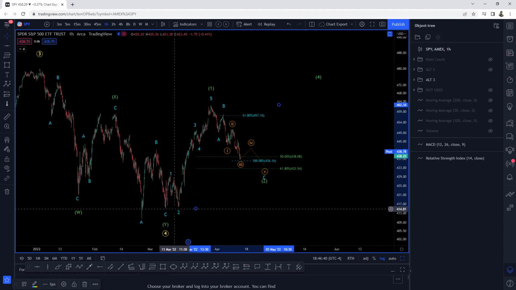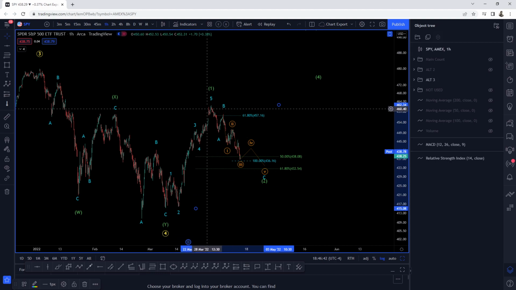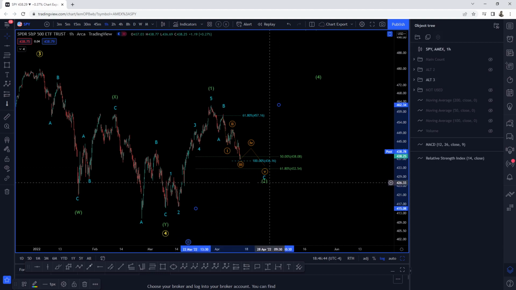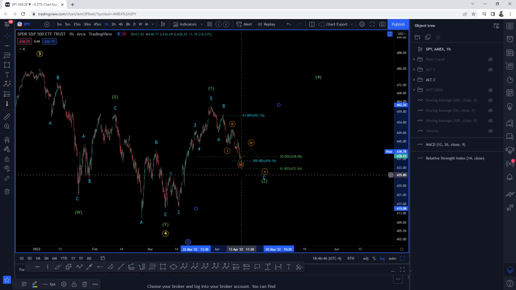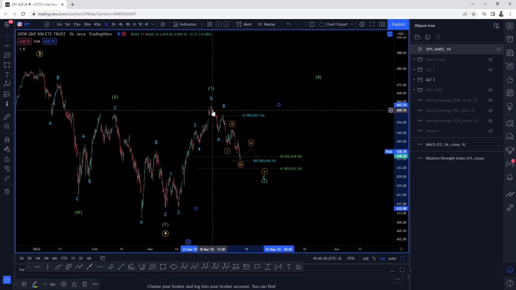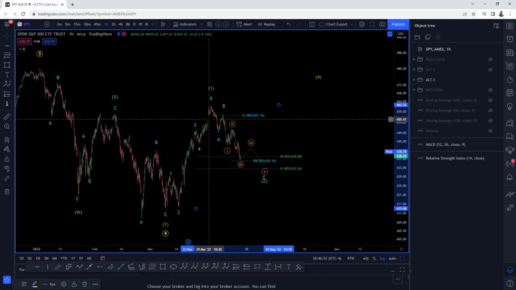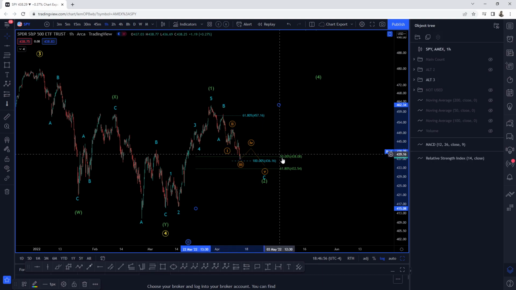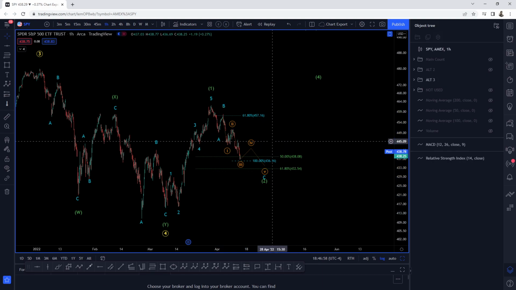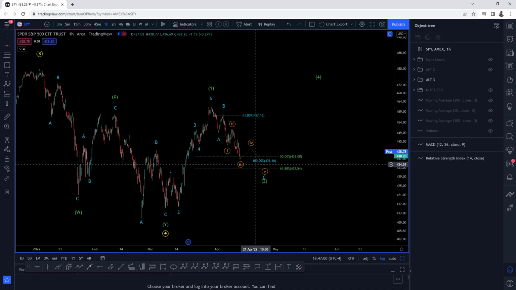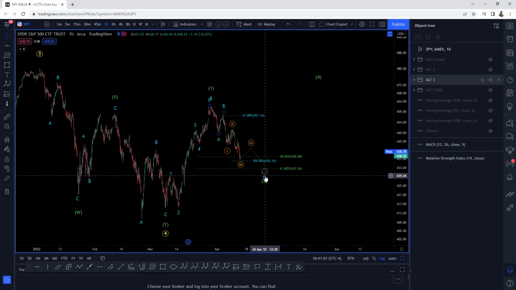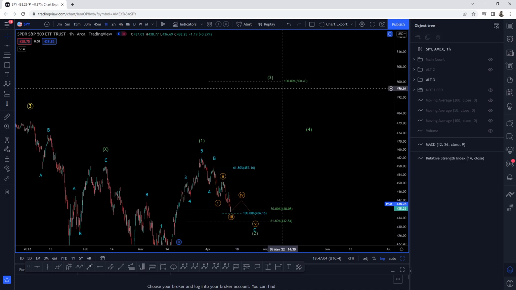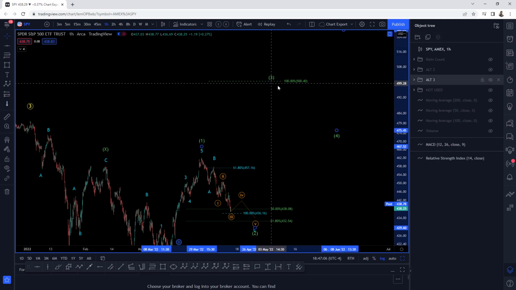So we have 1, 2, 3, 4, and 5 waves confirmed here, and now we have ABC for a zigzag. As you guys know, zigzags are often found in the wave 2, which could take us into a deeper correction than we normally like, but that's part of the game. Once we find support in the zone, we would like to see markets show divergence in the wave C, wave 5 of C, to then take us up to the wave 3. So that's our game plan here.